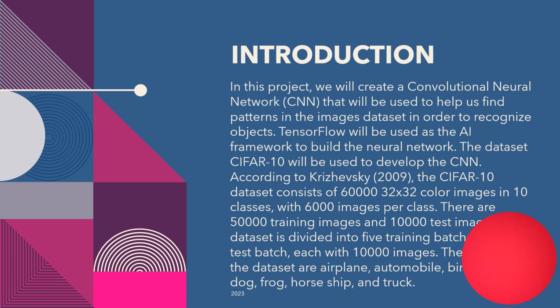The first part of the project will be related to building, training, and testing the convolutional neural network for the CIFAR-10 dataset. Second, we'll compare the accuracy of the convolutional neural network for the CIFAR-10 dataset with the accuracy level for the MNIST dataset. The MNIST dataset contains 70,000 images of handwritten numbers from 0 to 9. Lastly, I will propose changes to the convolutional neural network in order to try to increase its accuracy level.